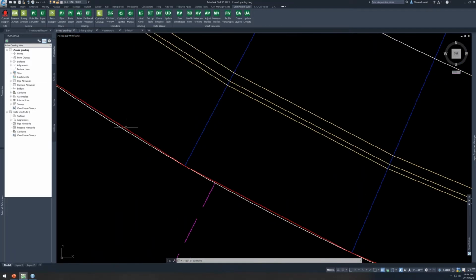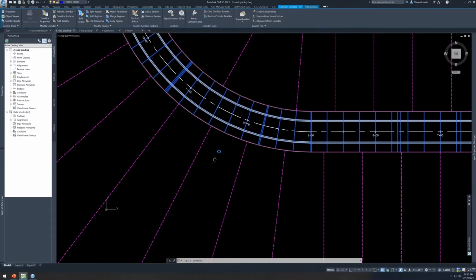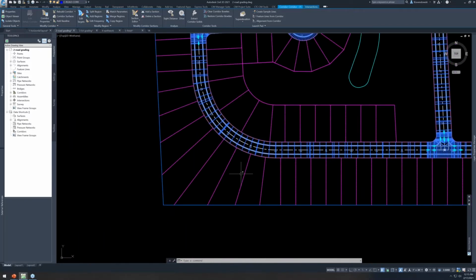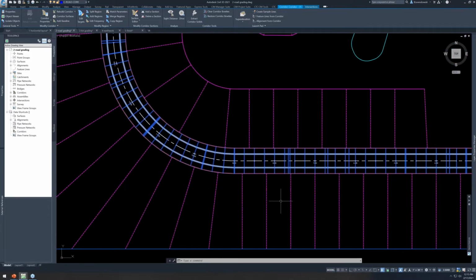What we can do is we can take our corridor and we can extract a feature line, as most of you know, from it. We can pull that right-of-way feature line from it, and then we can build from that and grade outwards. However, here's the problem. When we get into the lot grading, we're going to be using AutoGrade, and we're going to automate a number of these, or virtually all of the lot lines in the pad grading. And to do that, we have to have a sense of left and right side of the right-of-way.